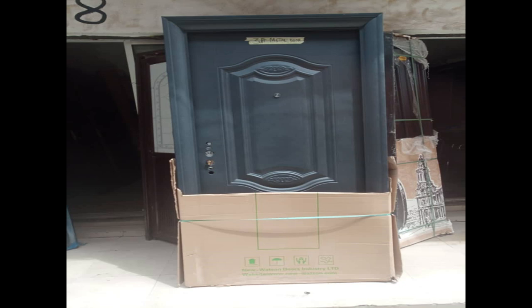Look at that. Sorry that the picture is a bit compressed, it makes it wide. This is a good Turkish door. It's 55 millimeter wide. This is good. You can use this. Some people can use this for their main entrance door if they have a small one. But like I said in a previous video, please do not make your front entrance a standard door. Make it a bit wider, minimum of 4 feet. If you want it 5 feet, fine. But 4 feet would be the ideal minimum size.